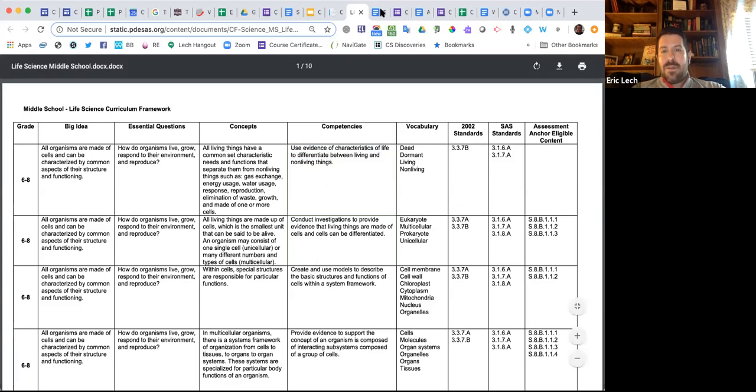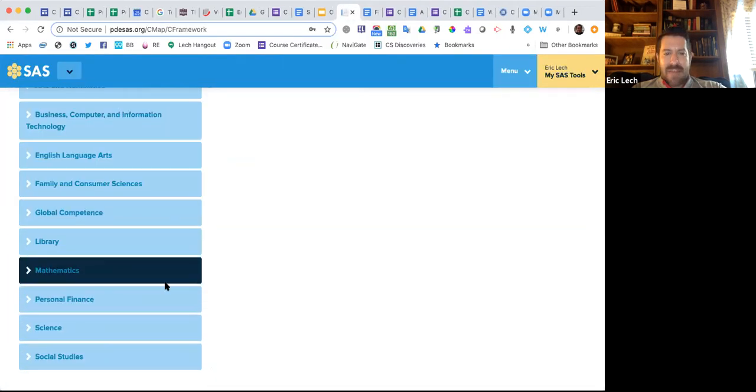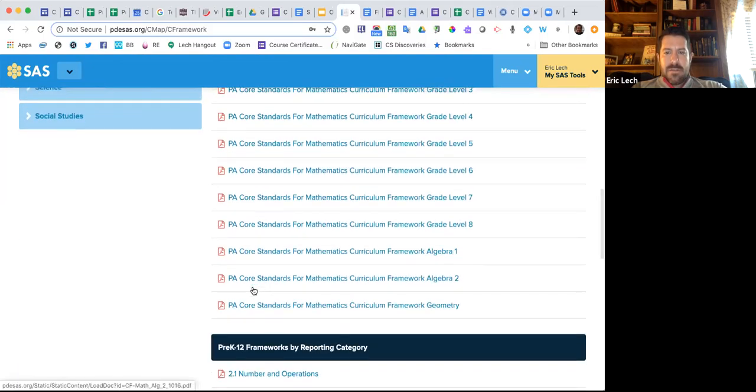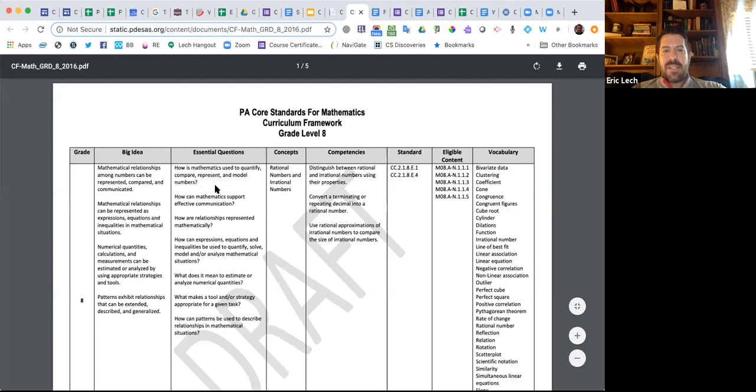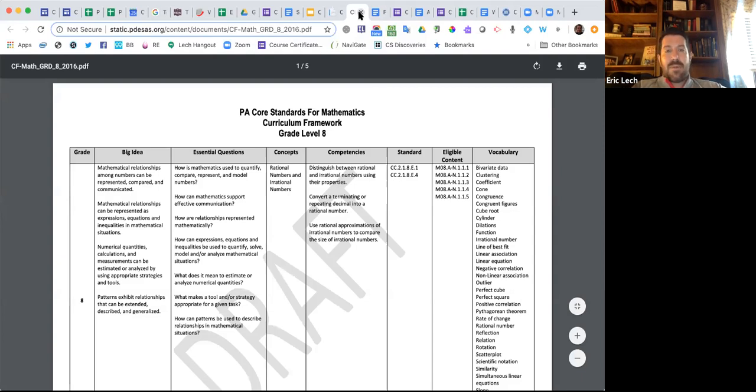So like I said, whether you're looking at a science framework or a math framework, my grade 8 math, the curriculum frameworks really do a nice job of breaking down the essential questions and competencies for you that can help lead that organization for students. You may need to reword it to make it more student-friendly language, but certainly want to use that as a great place to start in your organization and leading with those objectives. And again, then we know that we're meeting, especially if we're going for planned instruction, we know that we're pushing forward with our standards and what we need.